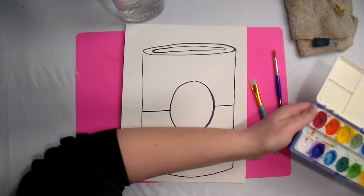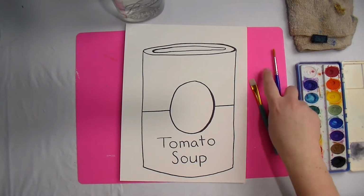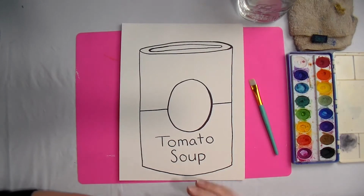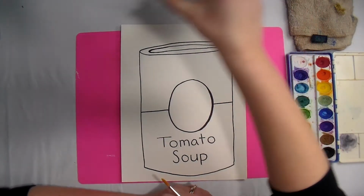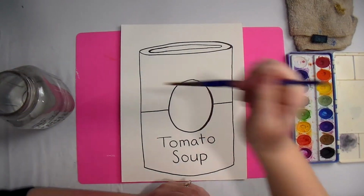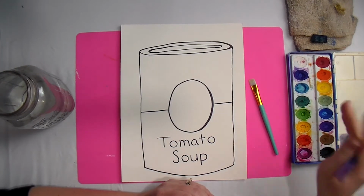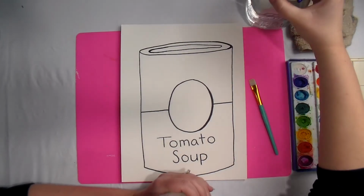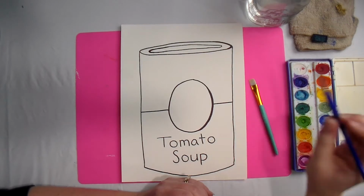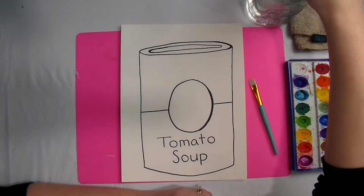Okay, so the first thing you want to do is activate your paints. Now, the way that you guys are going to activate your paints is by taking your water, and oh, here's another tip. When you're setting up your space, you don't want your water on one side and your paints on the other. Because when you dip your brush in the water and go to drag it over here, you might drop little drops of water on it. So when you set up your space, you want your water and your paints to be on the same side, so you're not having to drag it over your artwork to get it, if that makes sense. So how you're going to activate your paints is you're going to dip your brush in the water.